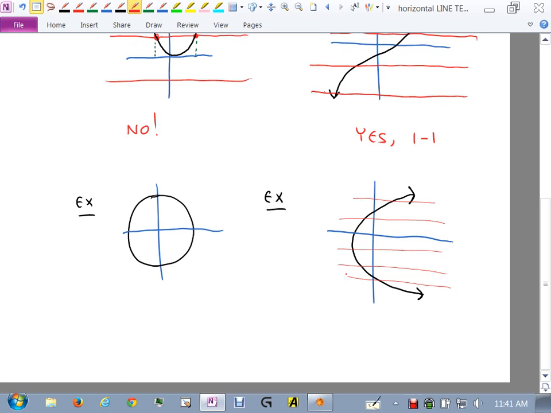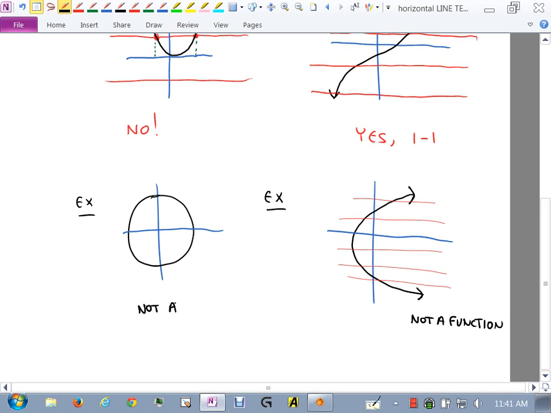What would be the question on a test? Most likely, what I'll ask is, is this a function? Is it one-to-one? Two different questions, which will help you, because if it fails to be a function, by default there's no way it's one-to-one. So it has to pass both. That's right. So this would be not a function. This one, not a function. So not one-to-one, obviously.